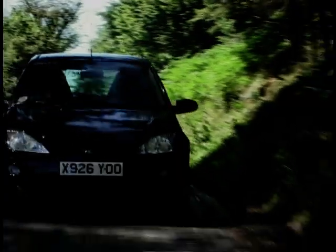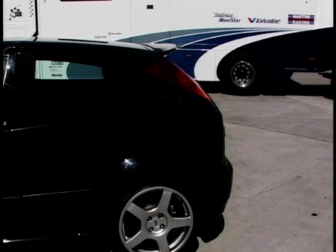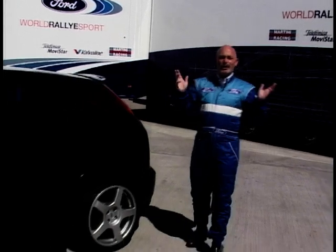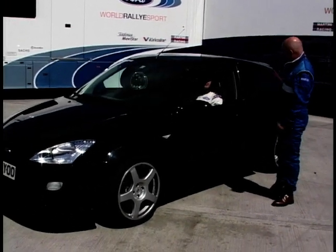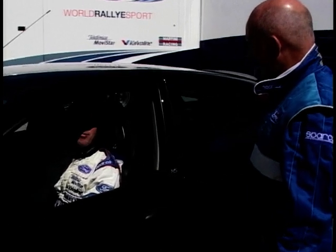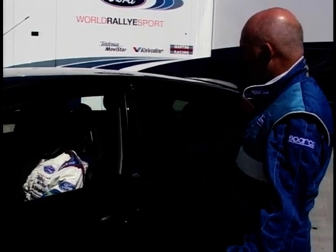Which is an awful lot for a Focus, but you get an awful lot of car with 200-plus brake horsepower performance. Now this is the really exciting bit — they've promised me that I'm going to get to drive the car. This is going to make my day. Colin, what are you doing in the driving seat? You're passenger now. I'm now in control. Messages got lost somewhere down the line. I'm driving. You're the passenger now. No chance, mate. No chance.